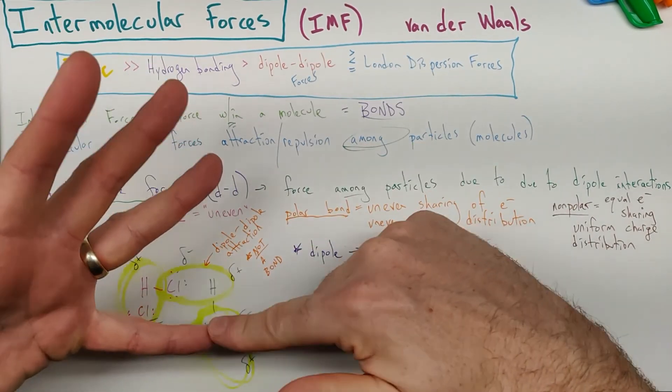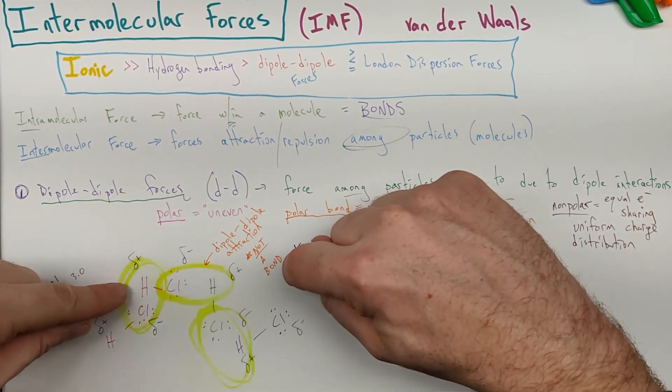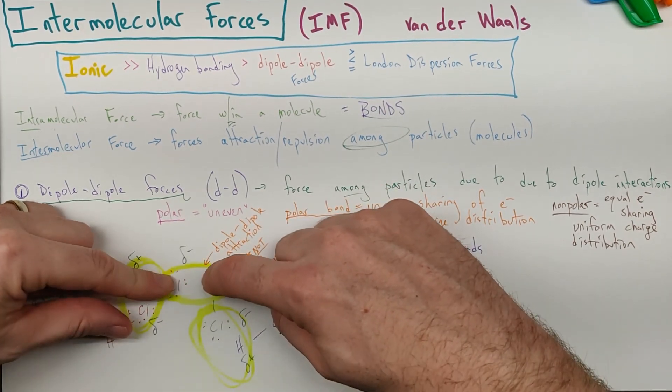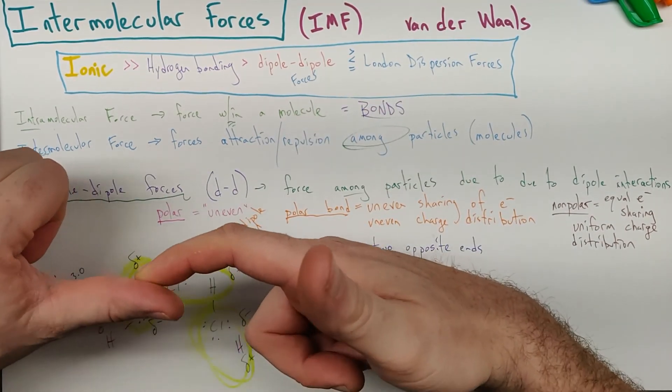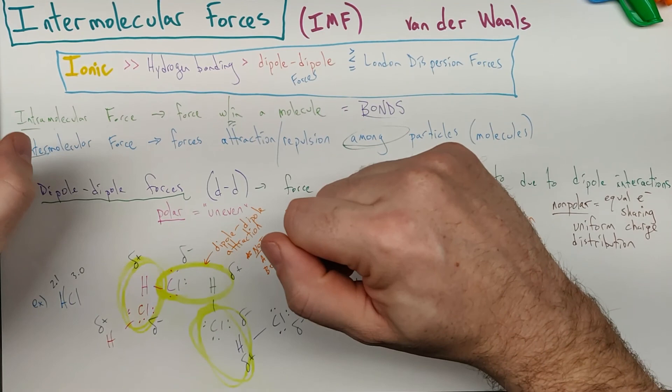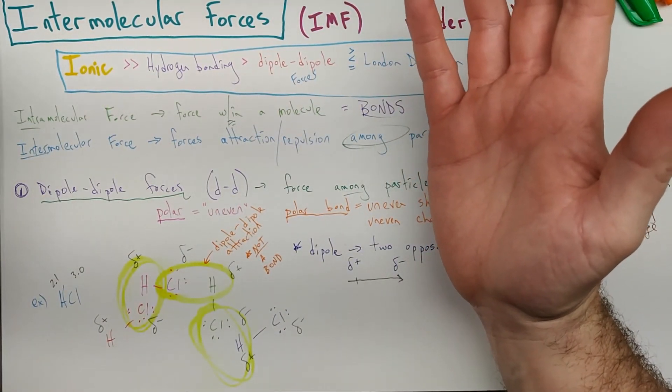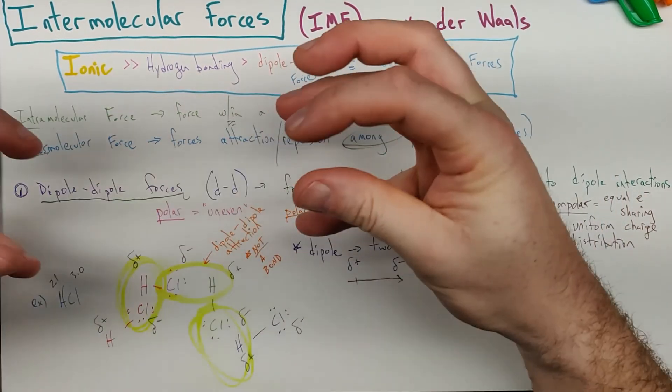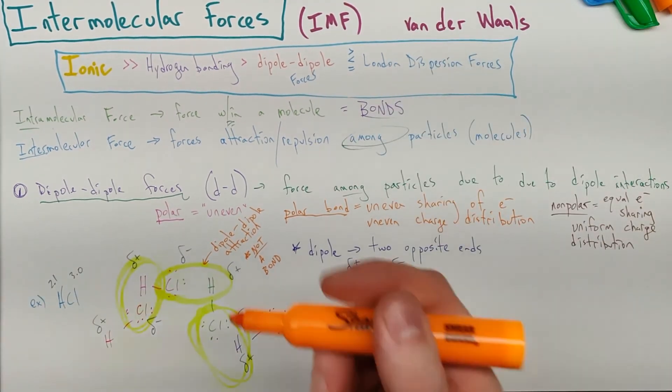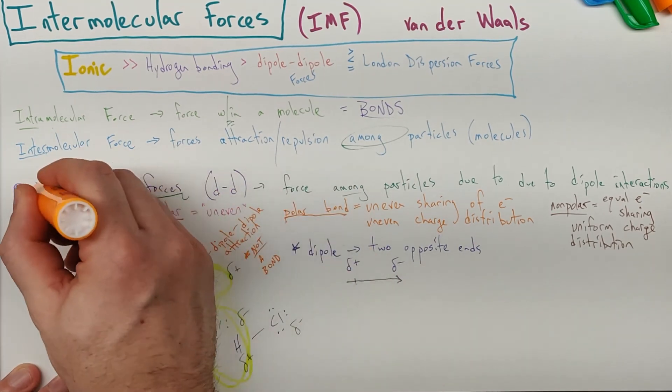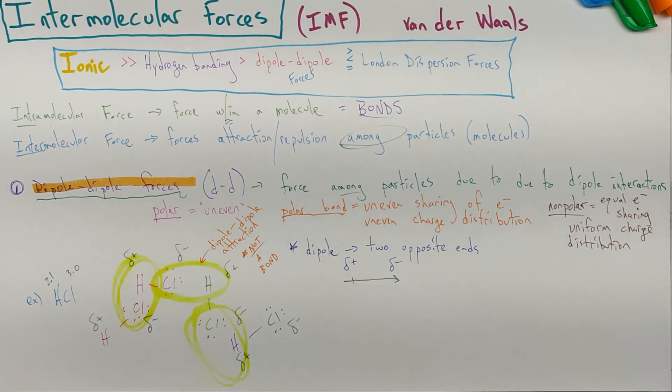What this does in the big picture is it determines how far apart particles are in three-dimensional space, which is what determines largely phase at a given temperature. Fundamental difference between solid, liquid, and gas is distance between the particles. And the closer together those particles are, the stronger the force of attraction, the more energy it takes to spread them apart. So, you end up with something with strong intermolecular forces more likely to be a solid at a given temperature because the particles are strongly attracted, versus something like nitrogen gas at room temperature, which is nonpolar. There's a weaker attraction and those particles are farther apart. They end up as a gas at room temperature. So, we've got our first one, one of three or one of 2.5. And we're going to talk about hydrogen bonding, which is really a subcategory of this, next.